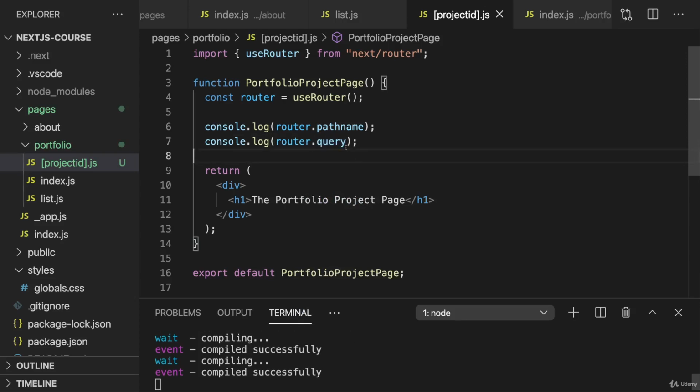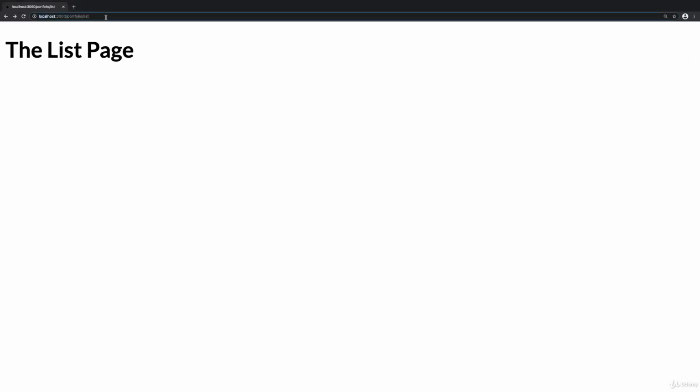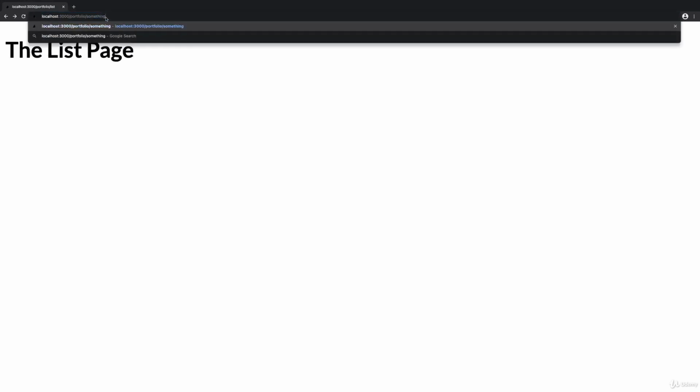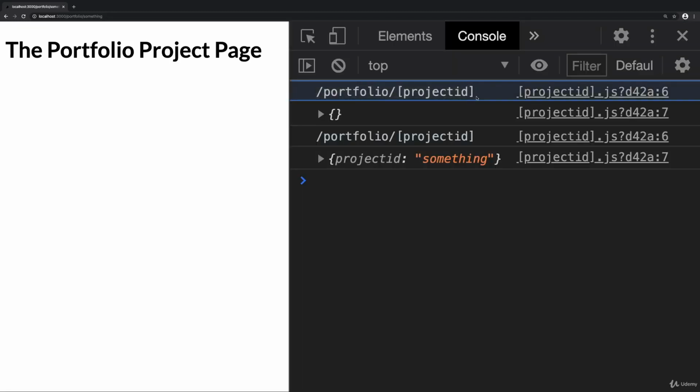With that, if we save this updated project ID page here, if we go to /portfolio/something or anything like that, and we then open up the developer tools, we see the path here. And the interesting thing here is that we don't see the path we entered in the URL, /portfolio/something, but the path inferred by Next.js.